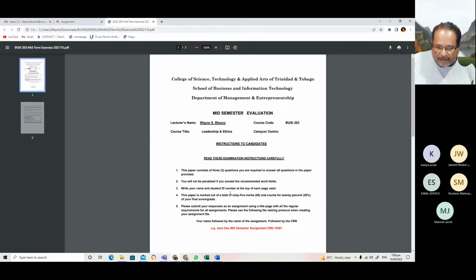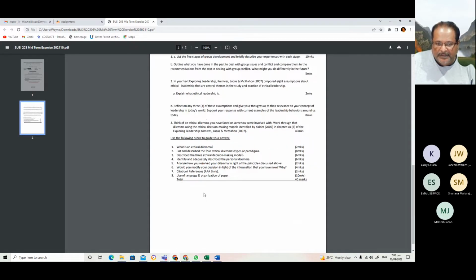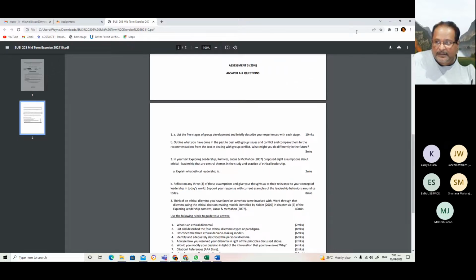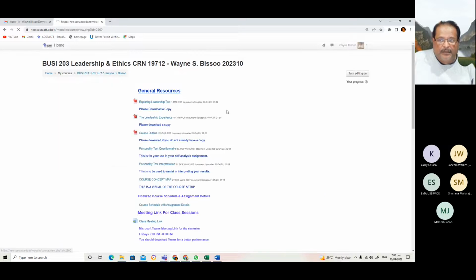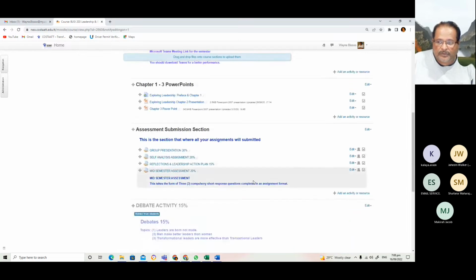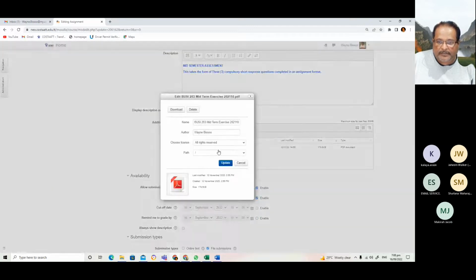It has instructions as to how you have to design the paper and what you have to do. You have 3 questions broken up into parts that you're going to have to deal with. Let me take this out of the e-classroom because it's not the actual one you'll be getting, so I need to go back, turn editing on, and delete this from here.